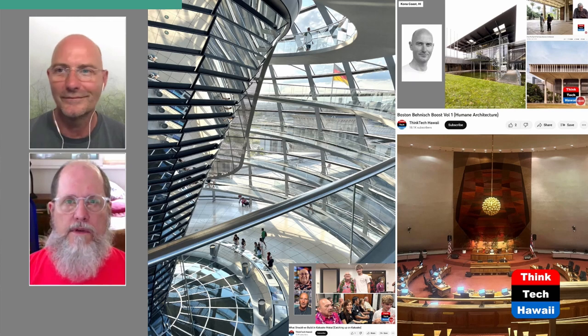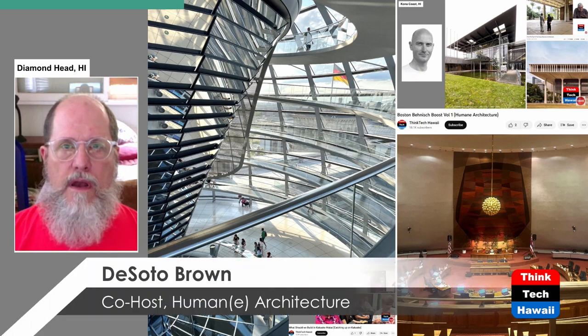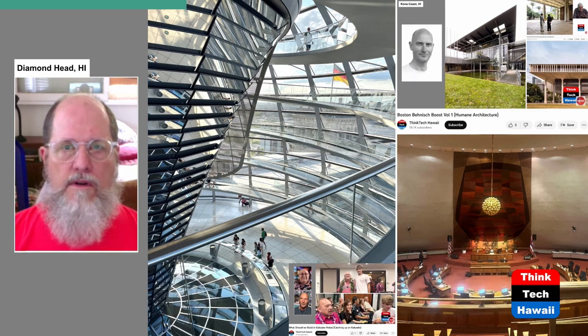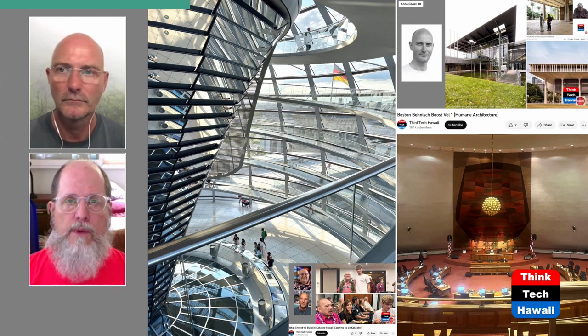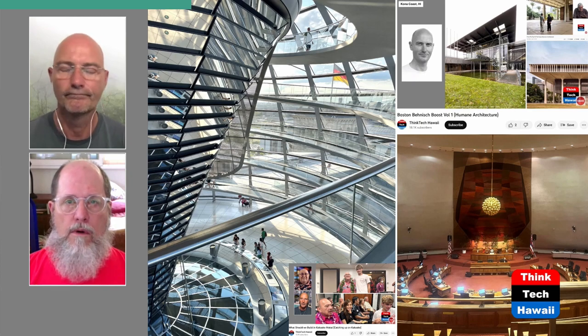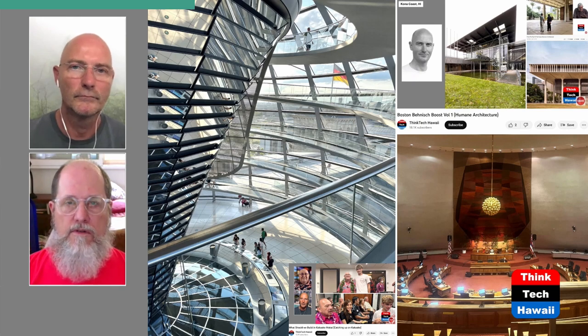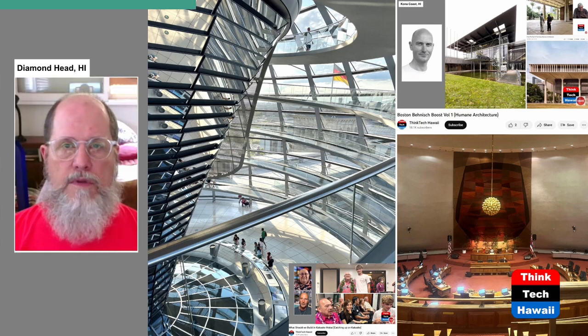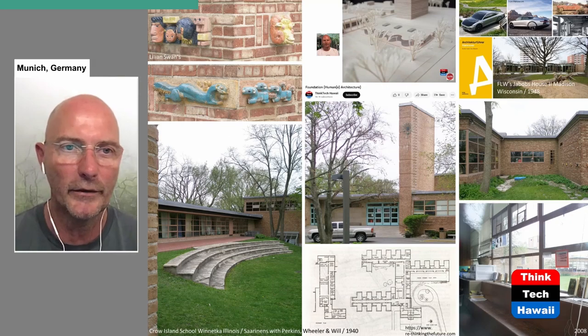It is a different world in that we need more security now. When the Hawaii State Capitol opened in 1969, security needs were much less likely. That is far more prevalent now, and very important in architecture as well. Government buildings are now surrounded by bollards or deeply implanted protections so you can't drive a vehicle into them, and you have to go through metal detectors. Sad but true — next slide.